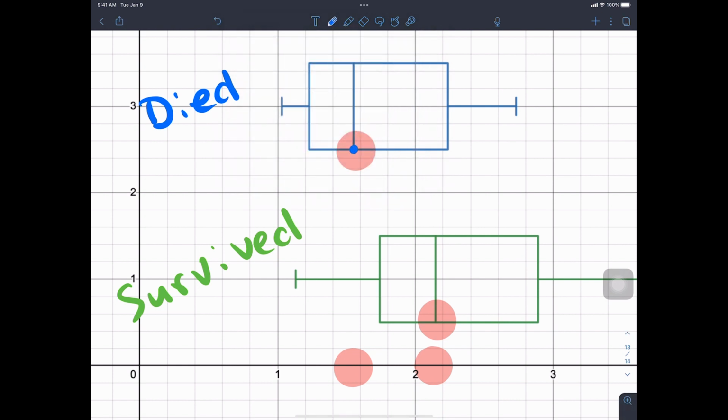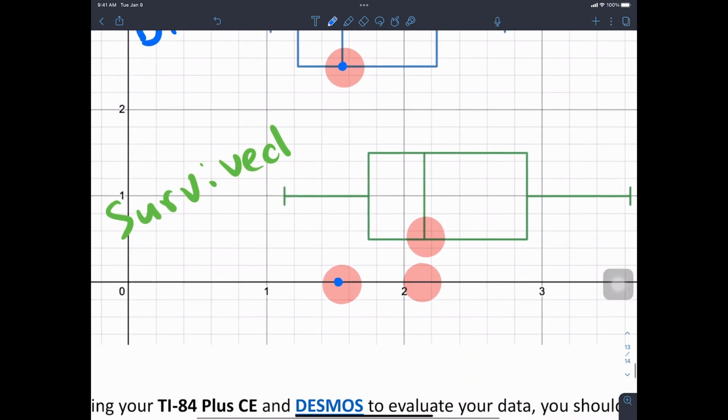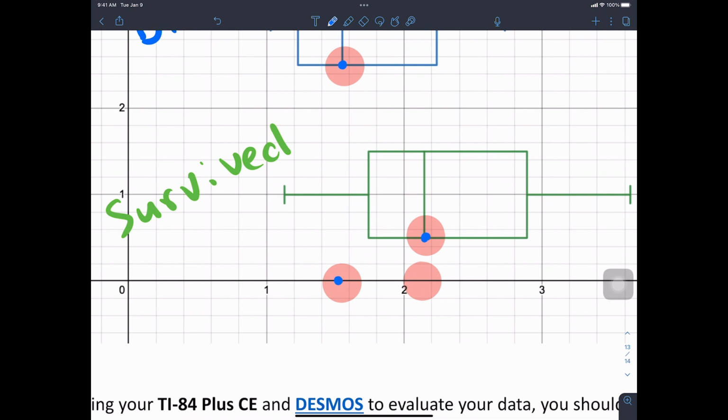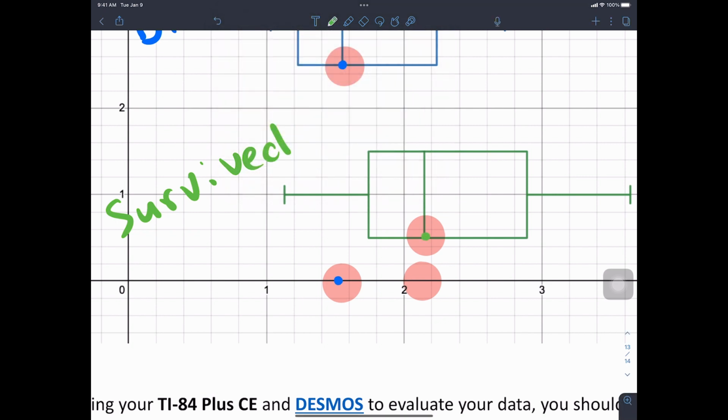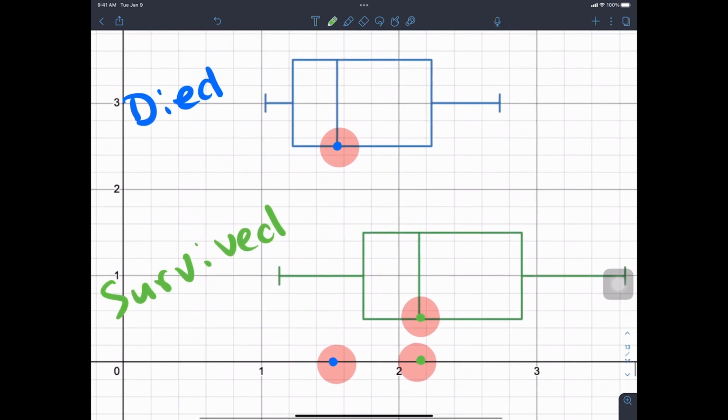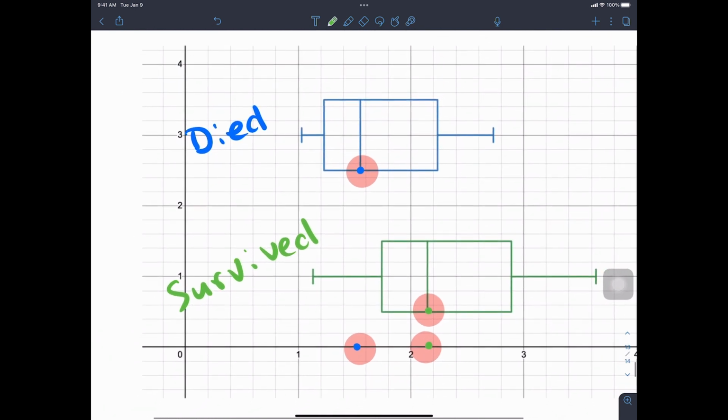You can find the value. You can approximate the value. You could use the TI to get the values, but these are like the median values, so you guys can see that there. Okay, let's do green. But the important thing is you guys learn how to read this. So these are the median values. These are the adjacent values you want to compare. So you might say, if an infant is born with SIRS, the birth weight's going to be a factor.